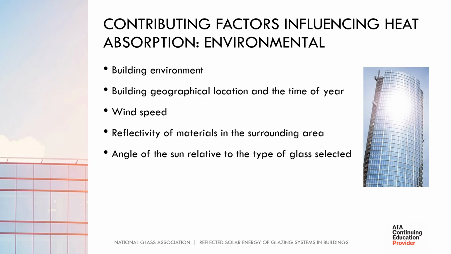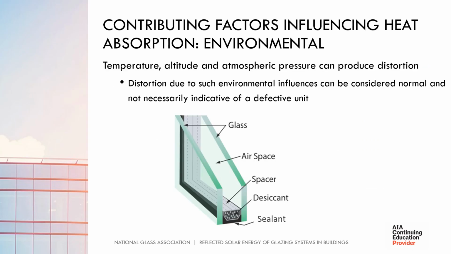The level of solar radiation incident on the surface is defined by the combination of its orientation, the solar azimuth, and the solar altitude. At high sun angles, greater than 40 degrees, the type of glass used could have significantly less impact on the reflectance of the IGU. Environmental factors play an important role in how much heat is absorbed by materials, as well as the flexing and deflection of IGUs. IGUs typically have a sealed gas volume and contain an atmosphere representative of the air temperature, altitude, and atmospheric pressure of the manufacturing location in which the unit was sealed.